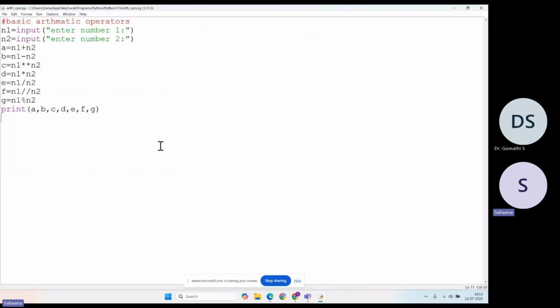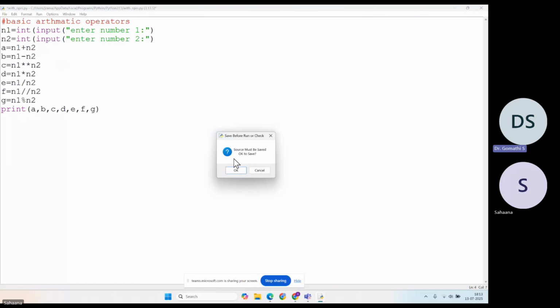Okay. This is a string, so I have to make it as an integer. Very good. So for both you have to make it as an integer. First thing you can just do that and then try to execute it and see how the output comes. Invalid syntax. You just try to rectify it. If you couldn't find, I will tell you.